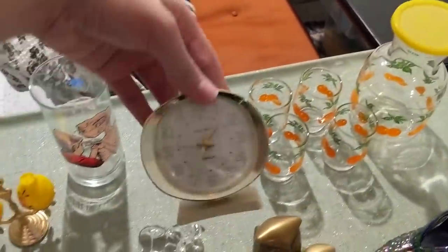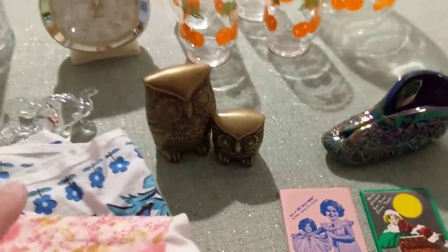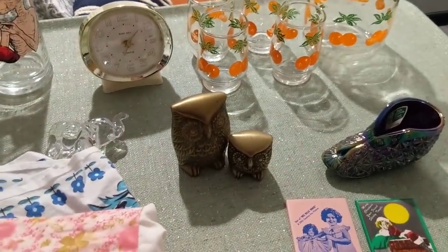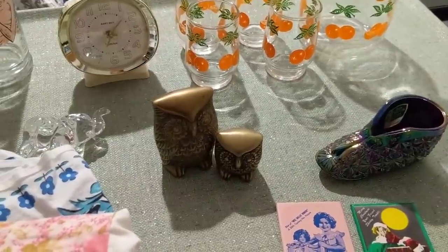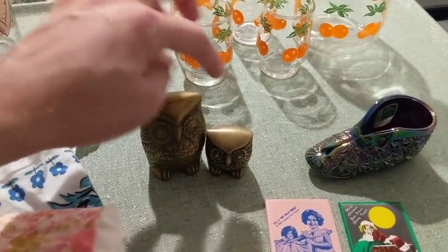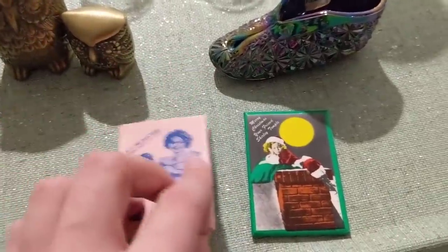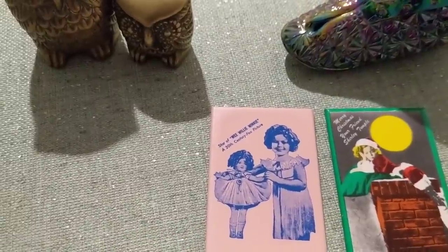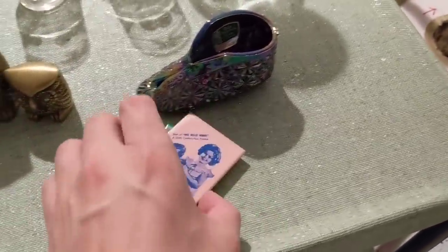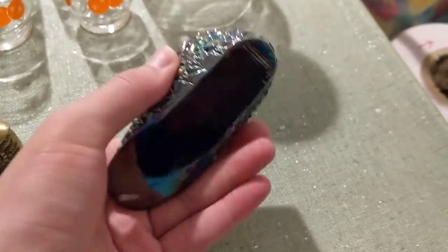A set of owls — a big one and a little one — sold for $16 with free shipping. I think I was a little low on that; I should have put them at $20. I still have a set of three of the larger size available online. I also sold two compact Shirley Temple mirrors — really neat if you're a collector. Got a Christmas one and one with her and a doll, and they sold for $12 with free shipping. These are going to be ultra light, probably under three dollars to ship. Then I sold this old Virginia glass carnival glass shoe with the label inside for $24 with free shipping, very quickly — I just listed that about a week ago.